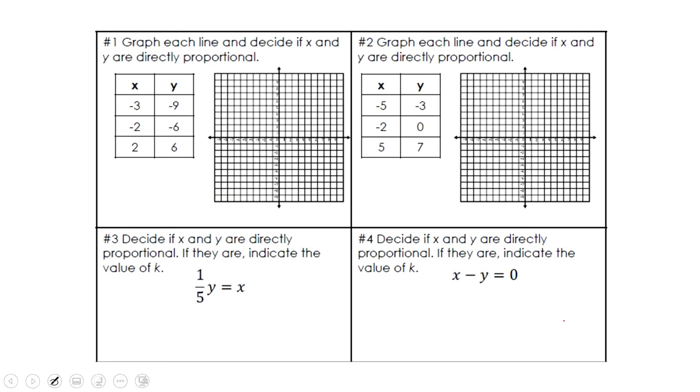I want you to find out from graphing the lines, are they directly proportional? Remember, if they go through the origin, they are. If they don't go through the origin, they're not. And then we may have to solve an equation for y to find out if they are or not as well. Okay, so go through, enter your answers in Edpuzzle, come back and check what you got.